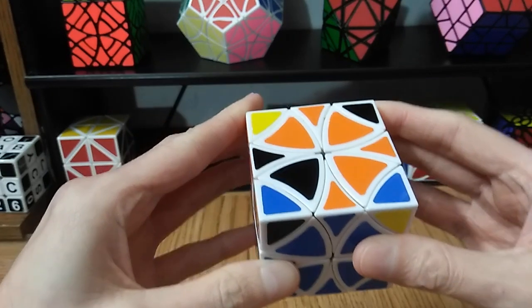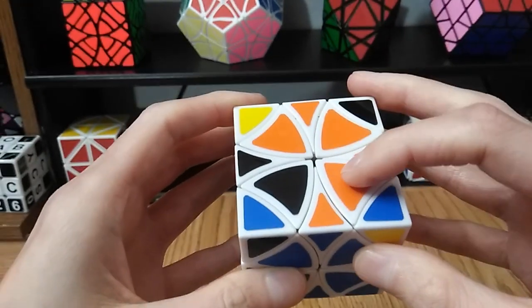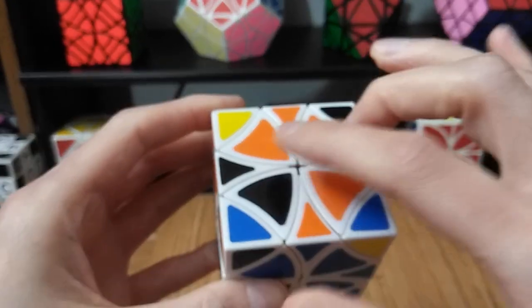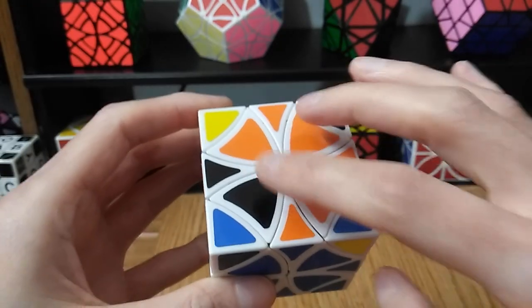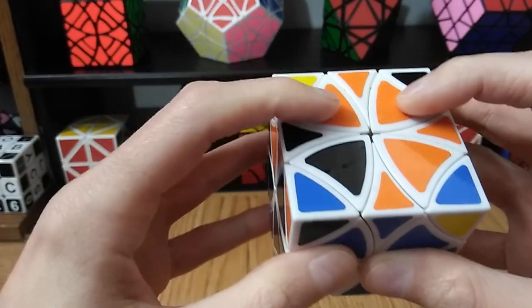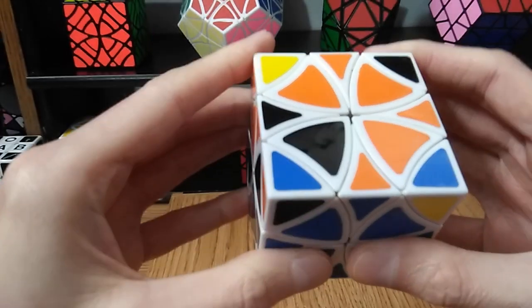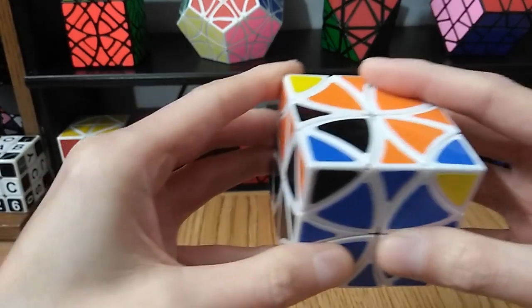The pieces don't seem to want to fall into place correctly, and it's just not working. This is a spot where, even though all of the colors up top here are orange, the orange actually do have a correct location on this face. They need to fall into the right orbit as well. Because in this situation, two of them are out of the correct orbit. It means that you're almost there.